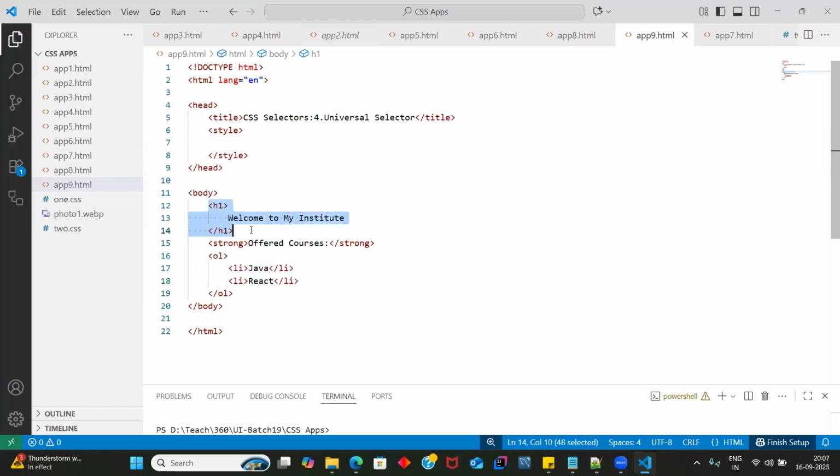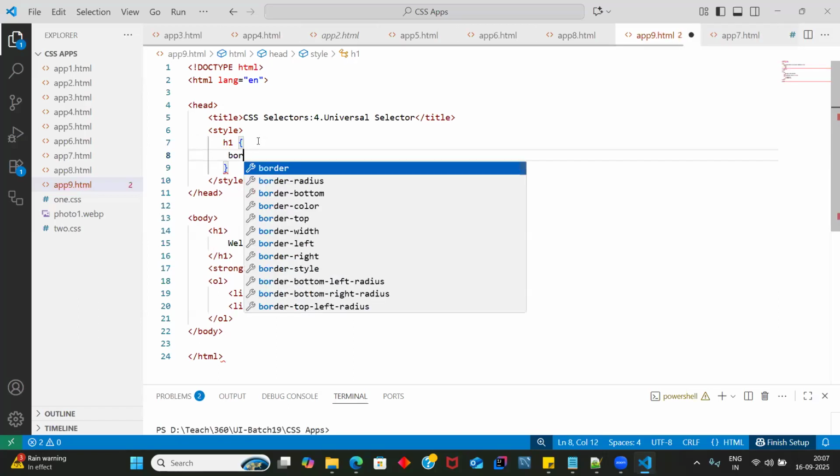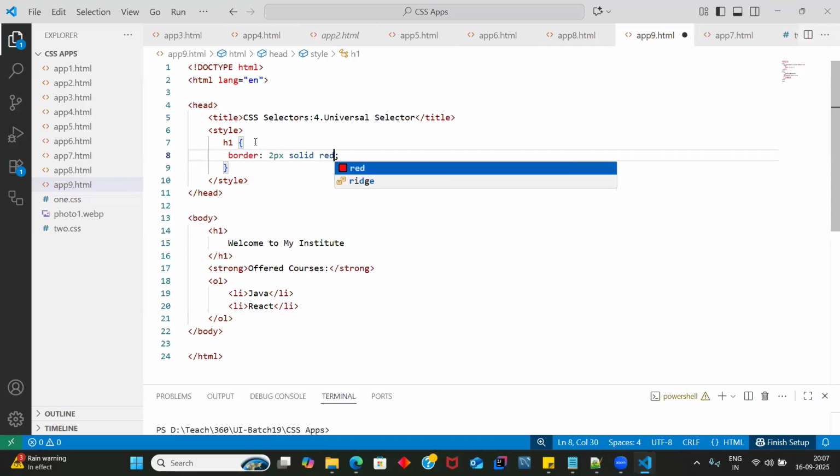Now my requirement is for this H1, I want to give a red color border by using internal CSS. Now your code goes like this: select the H1 tag, and then you can give the border, 2 pixel, solid, red color.